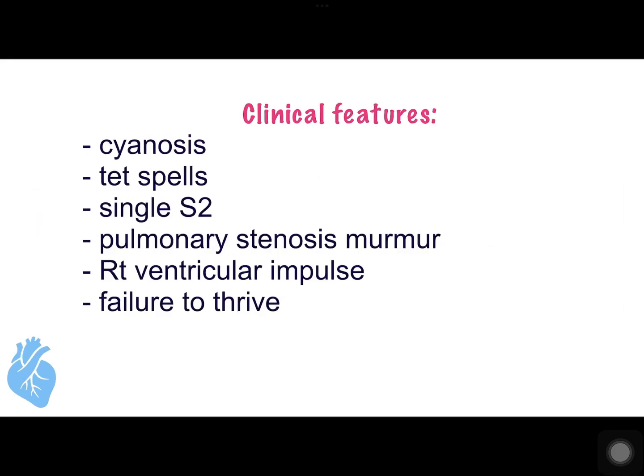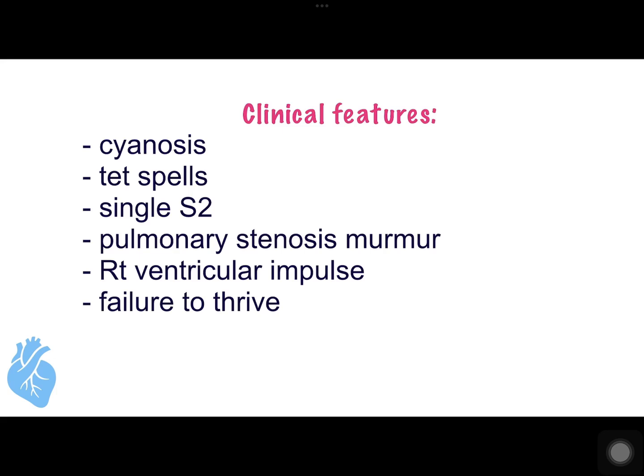So the clinical features are quite obvious. Of course, we're going to have cyanosis, and we're going to have tet spells, which is when in a stressful condition like crying or agitation, the child will be more cyanosed. We're also going to have a single S2. Obviously, you know that S2 is generated by the closure of the aortic and pulmonary valves. We all know that the aortic valve closes before the pulmonary valve, so there is a physiological splitting between these two components of the S2 sound.